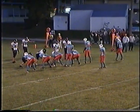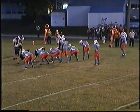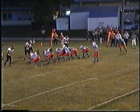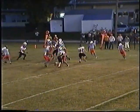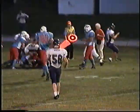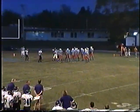Again for Crest. Johnston under center, receiver to the right. Weldon in the backfield for Crest. Man in motion. And Johnston will keep the ball himself. He's going to step to the right side, and he's going to be brought down. Stay home. They want him to hold those blocks. Nice tackle for Williamsburg on that last play.